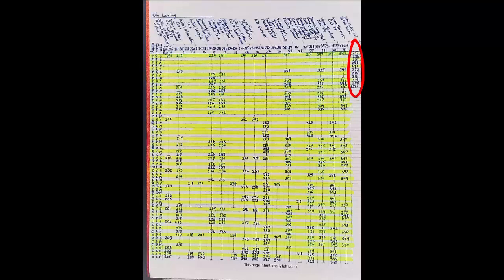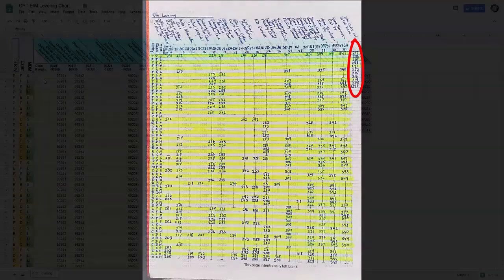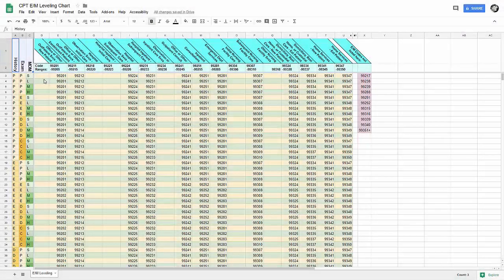I want to emphasize that I feel pretty confident that this chart is 100% accurate. I have checked everything in it at least twice, in some cases more. And anyway, please do give me your feedback. Let me know if you want me to continue this. And if you're using it for the test, I might mention that I didn't actually use it for the test, but my wife did. And just a couple weeks ago, and she passed with flying colors.